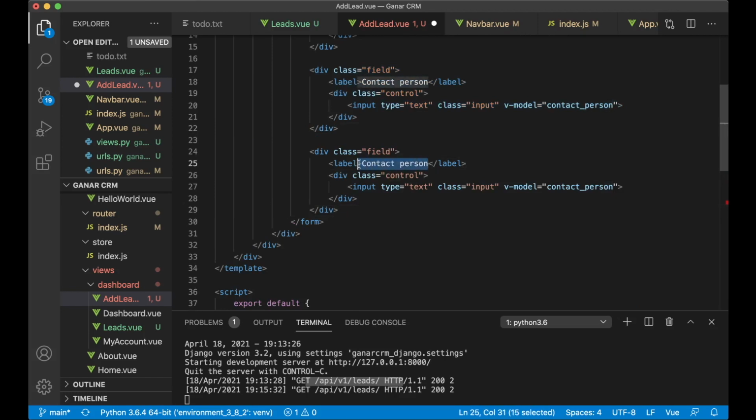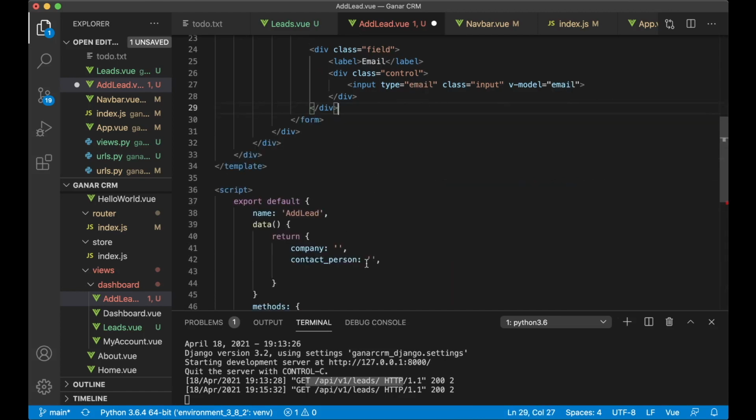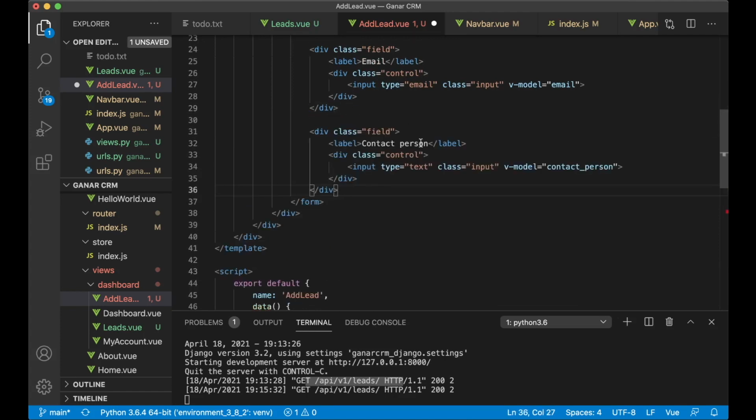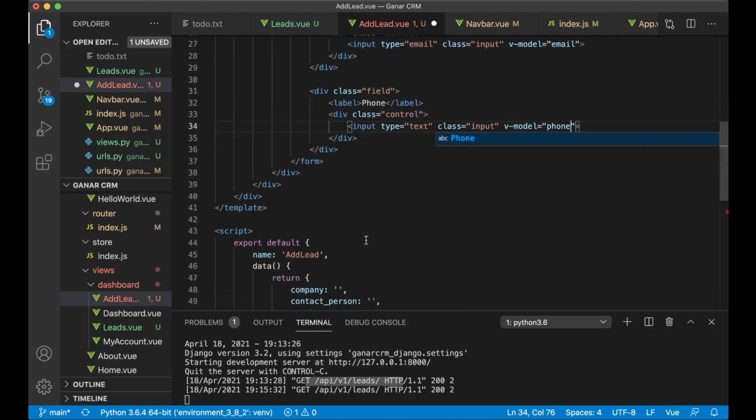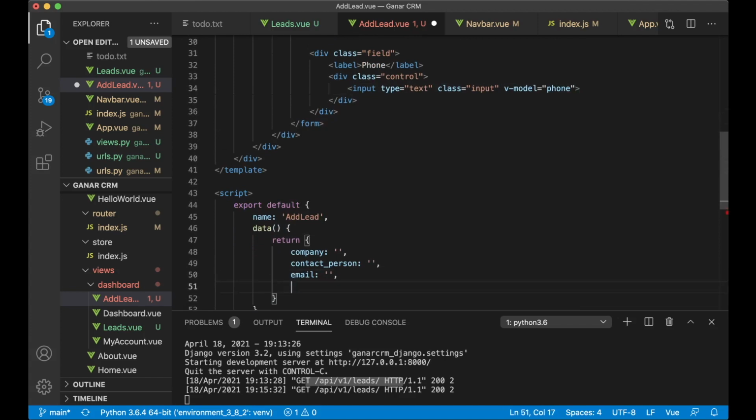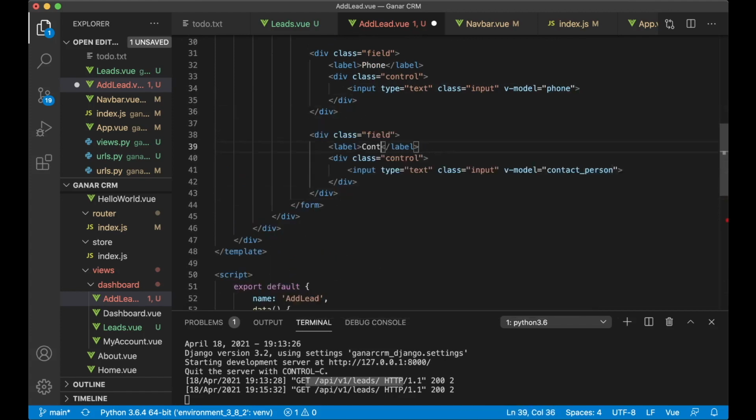And I want one field for email. This can be type email, and we can add it to the list here. Email, empty. And one for the phone. And one for the website.